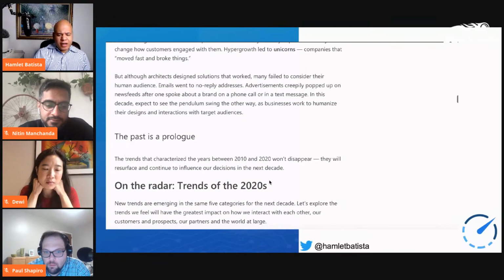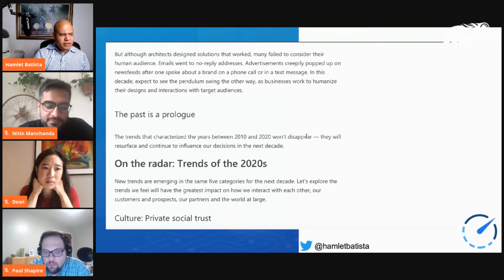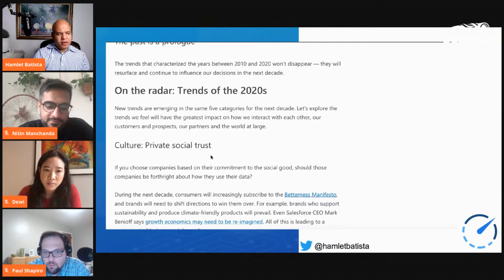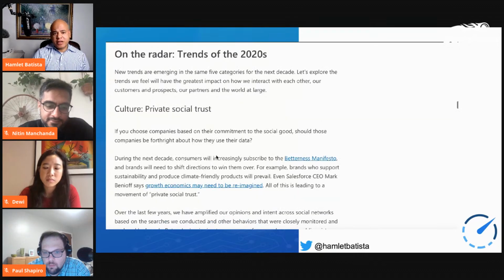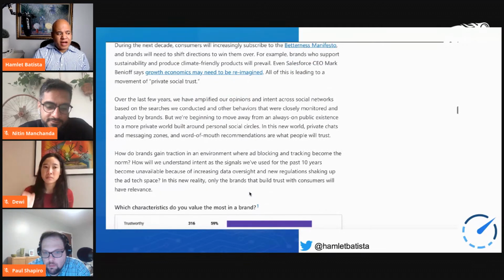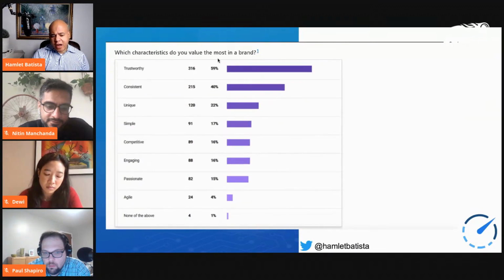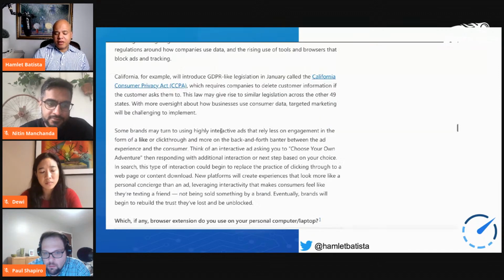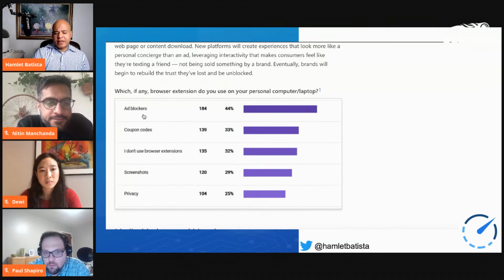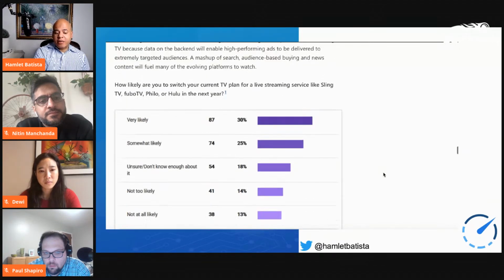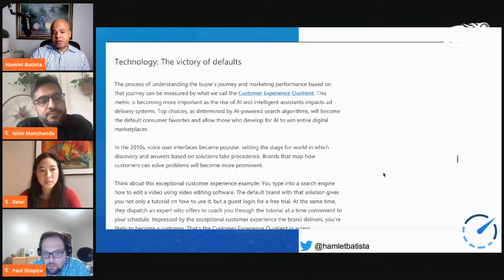Right. It's talking about the faster internet, the access, the connectivity, right? But now they're seeing something really important that is happening: the distrust of ads. People are distrusting ads. They're trusting social connections more. They're trusting people more versus spokespersons, versus paid influencers. And you see the key things that are important now for a brand are trustworthiness, consistency, uniqueness, right? People want to trust. Also, you see the increase in ad blocking software as another way that they're trying to get rid of these ads, right? So there is this attack on advertising, and that is going to push more interesting organic ways to access brands, right?